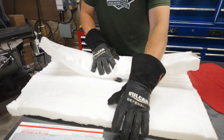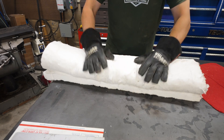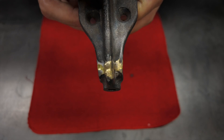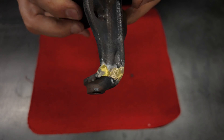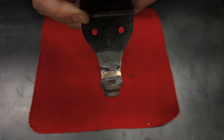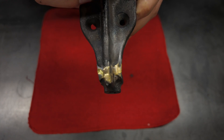All that's left is to let the part cool down and see how I did. Because it's cast iron, I'm wrapping the part in insulated firewall to slow the cooling process as much as possible — I'll just leave it wrapped overnight and check on it tomorrow morning. And here are the final results. It's the next day. I did go ahead and clean it up a little bit. I think it came out decent — obviously it's not perfect, but I think it's going to work. And considering that this is literally my first ever successful cast iron brazing repair, I'll take that as a win. This has definitely been a bit of a breakthrough for me. I've attempted this in the past and just never quite been able to get it right, which is why I figured I would share my experience and what finally started working for me.